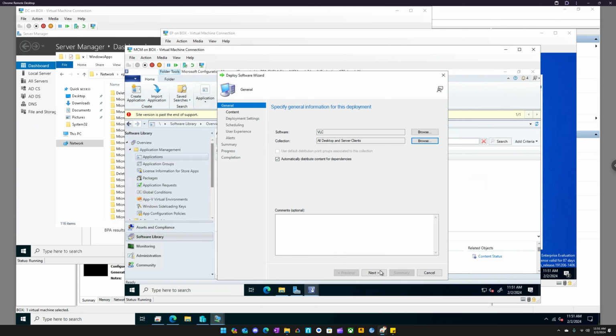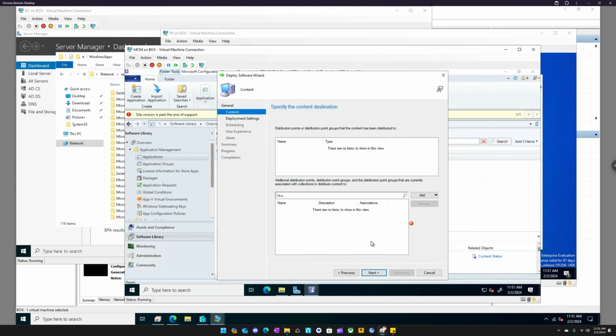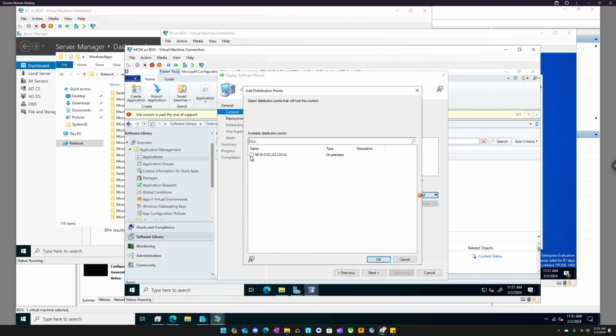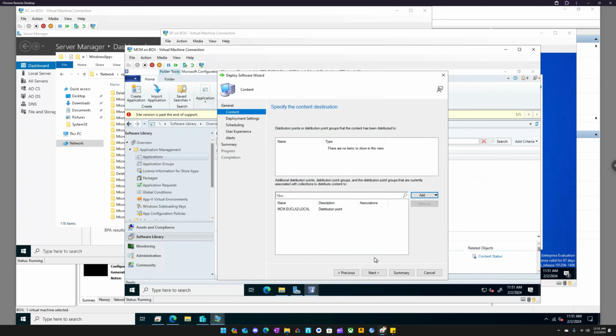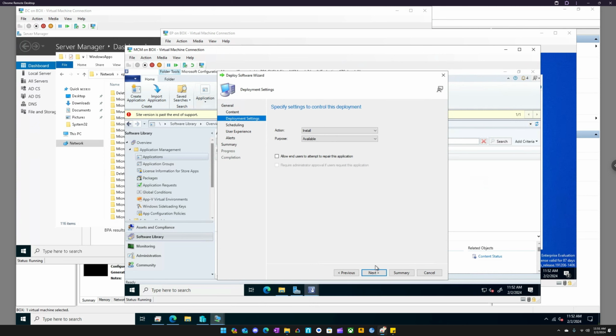Leave as default. Add. What is this? Yep. That is our distribution point that we did set up. Next. Action install. Available. Nope. Schedule.